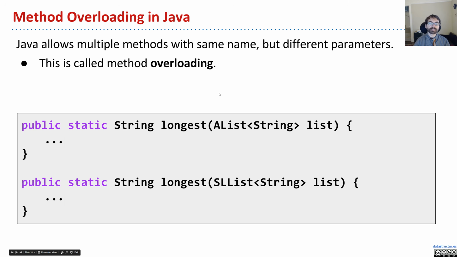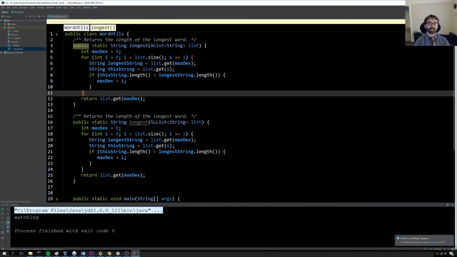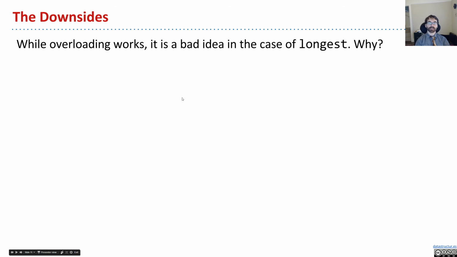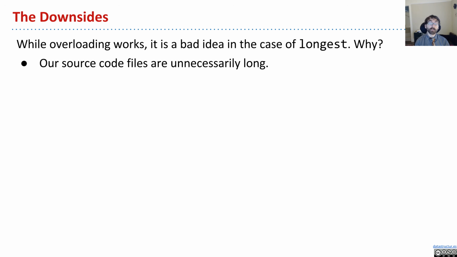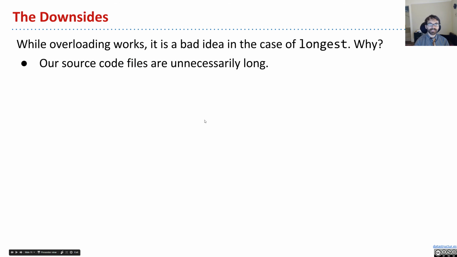Now this is not great. Although it works, this is a very crude solution. So while overloading does technically work and it lets us run our code in either case, I think it's terrible. I want you to ponder that. Why is it bad? Maybe come up with a short list, and I'll spoil it with my list. Some things I don't like about it are that, one, our source code files are unnecessarily long. You look at them and you have all this extra stuff. That might not necessarily be a big deal, but it makes it messy.